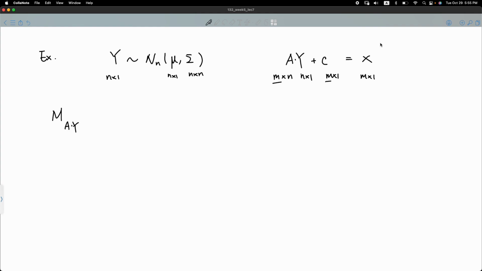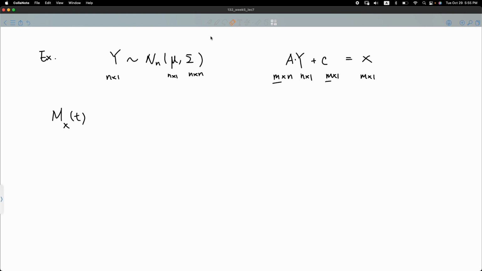But this is a new random vector, obtained as a linear transformation of a normal random vector. So we are interested in this new random vector x and its homogeneous function. How can we develop the homogeneous function for x?